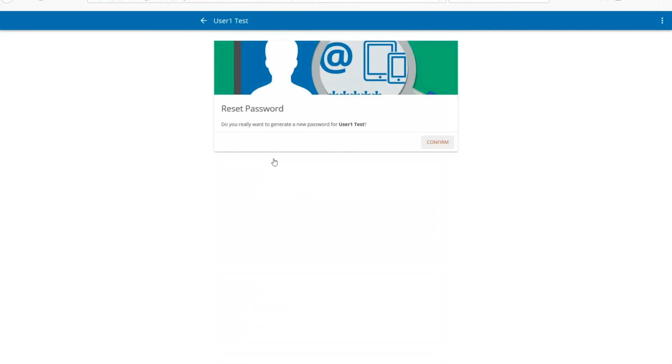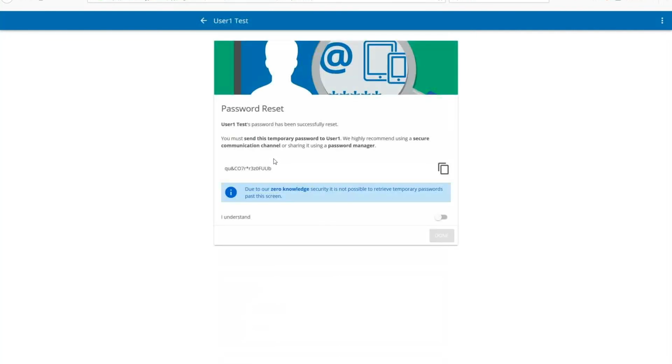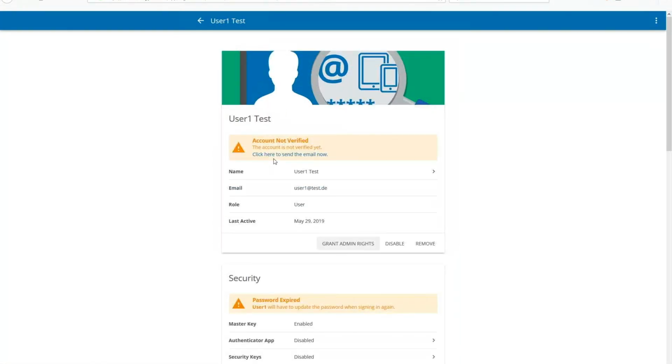And do you really want to do it? Yes, I do. And I will have to copy this temporary password again. And then I can provide this temporary password to the user. I will show you this.